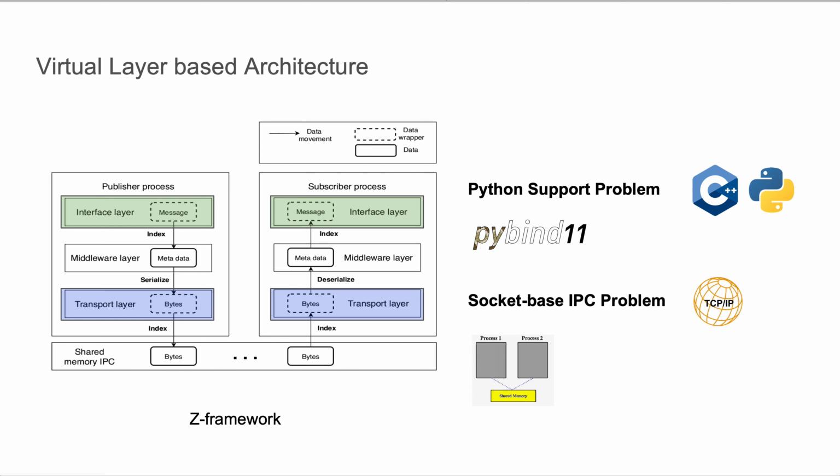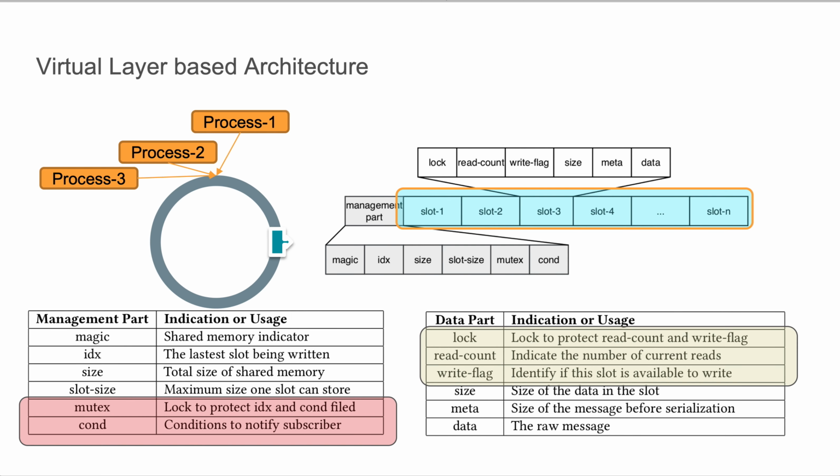We adapt it as a bridge to connect the message interface and the inner data structure. In order to implement the virtual transport layer in our system, a shared memory mechanism is necessarily adopted. We designed a shared buffer with ring structure in association with its publisher and subscriber, as shown in this figure.